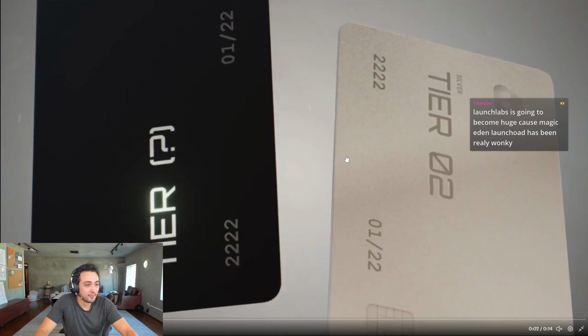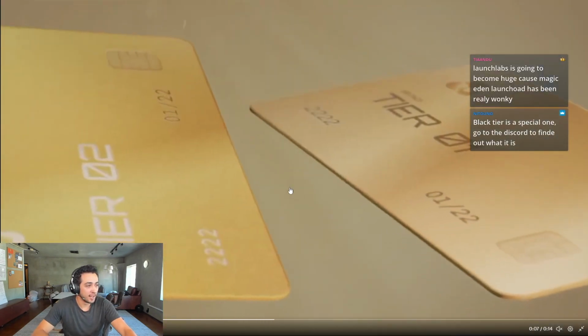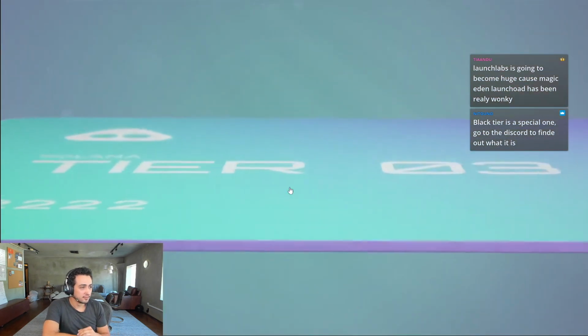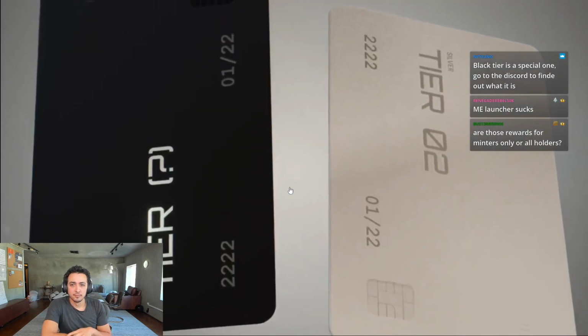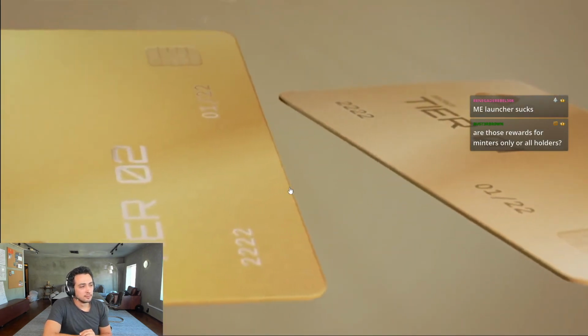We like it. Someone is asking about the black tier. I can just explain it really quickly. Yeah, go for it. Basically, the Solana ones are the T3 ones. What we said in the mint was that there was going to be 140 in total that splits the tier 3 pool. That number is actually 135, and 5 of those are black cards.